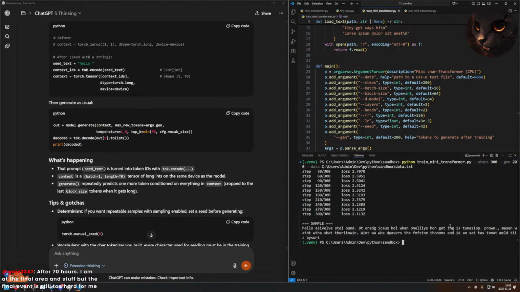After 70 hours, I'm at the final area, but the final event is still too hard for me. Then it's gonna be impossible for me. Don't get your hopes up. If you can't do it, then I am definitely not gonna be able to do it. Maybe if I had, I don't know, one kilogram of cocaine or something, I might be able to do it, but no. My reaction speed is simply too poor.